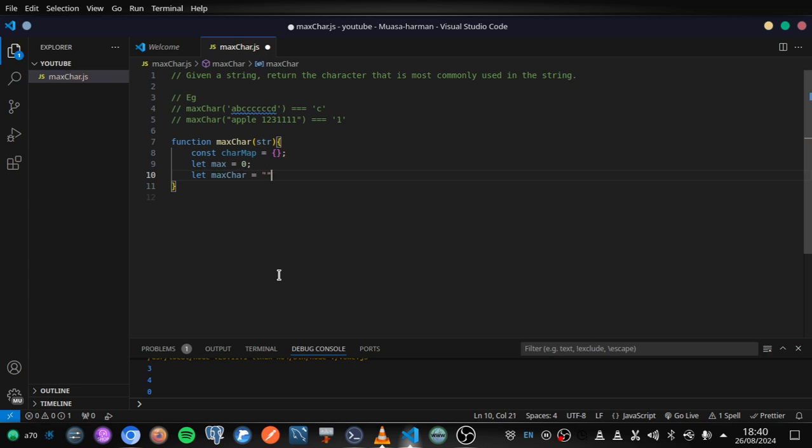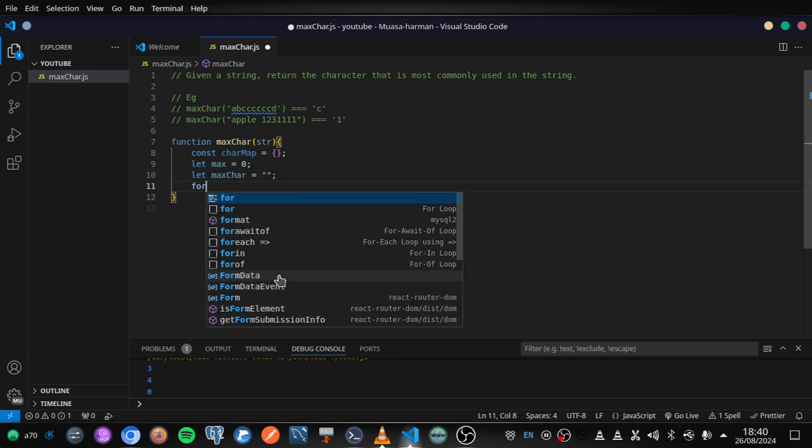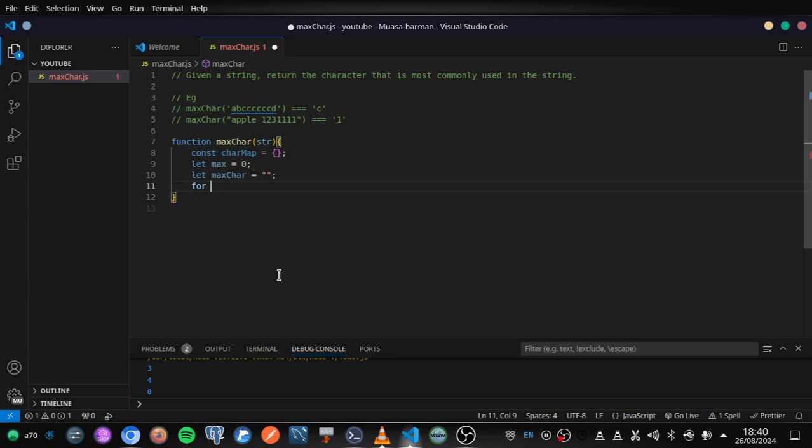With that said, what do we need? First, we need to loop throughout the string, and to do that we're going to use a for loop: for let character of string.